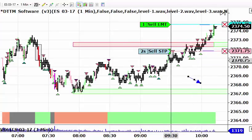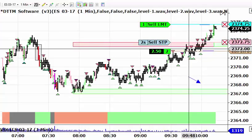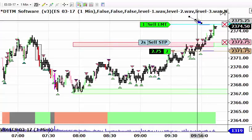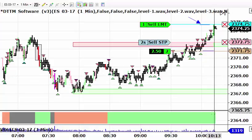So I'm just going to raise the stop here a little bit. The low of this green bar right here is at 73.50. So I've raised the stop to 72.75 to lock in at least a point on these two contracts. So just wanted to bring you up to date on that. I put a marker in here, and hopefully we can get filled on this in the next minute or so. But in the meantime, I will go ahead and once again pause the recording.